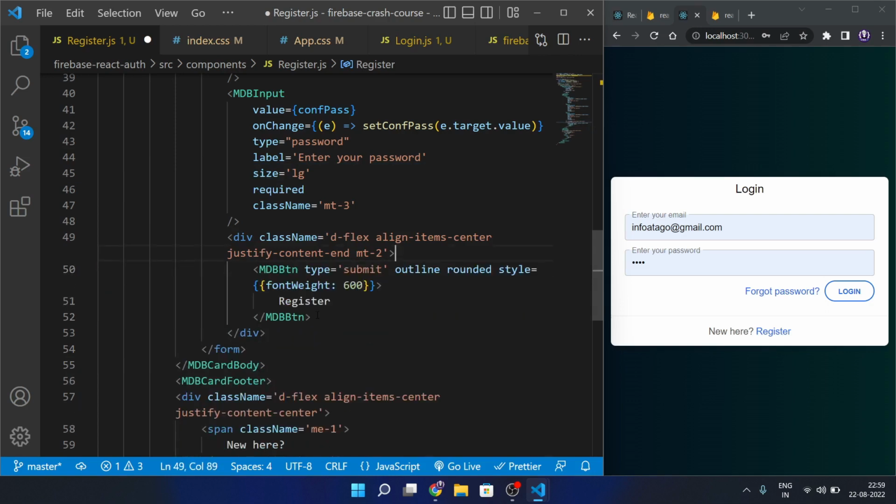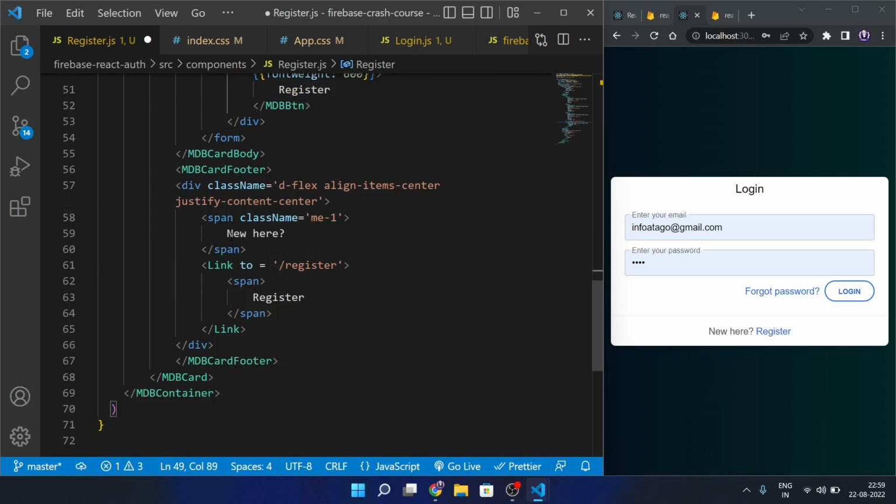Now let's remove this, and inside of this footer we will simply add "already a member", already joined. So here we simply give the login, and we will simply redirect it to the login page.